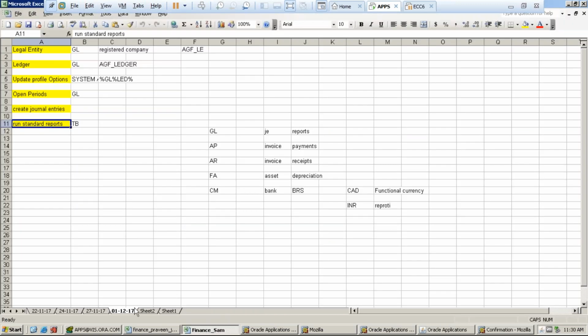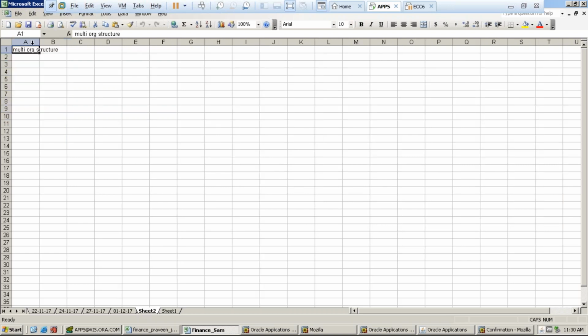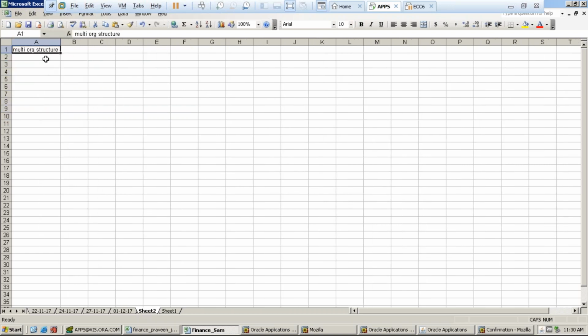Okay. Yeah. So these are all the setups, Mr. Sam. So what we can do is I will upload the recording to the drive and share it with you after half an hour or 1 hour. So please go through that, and let us meet tomorrow and we can complete other setups as well. You can go ahead with the multi-org. Multi-org is a big topic, so it will take much more time. So let us meet tomorrow.